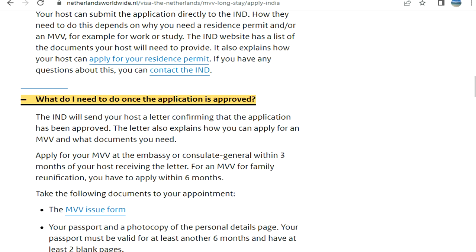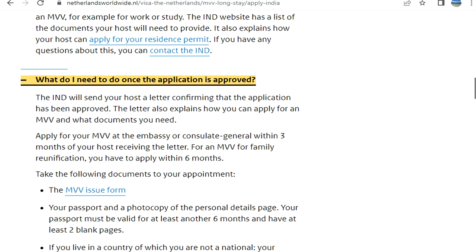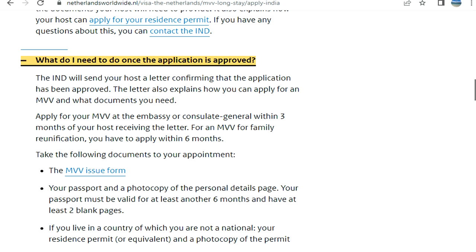And once your application is approved, they will send a letter to the host, in your case your employer, and this will also explain the next steps to apply.